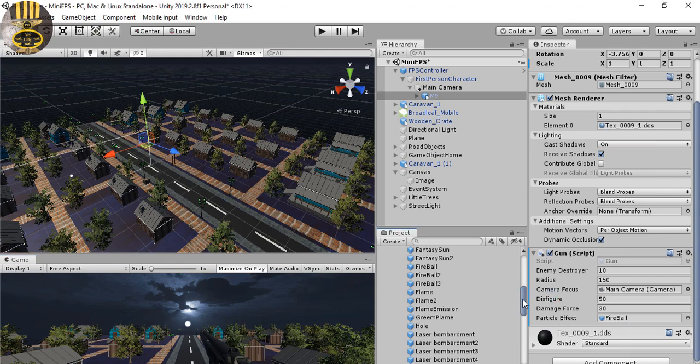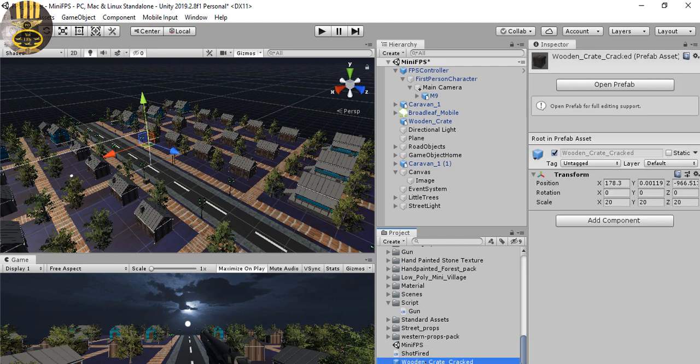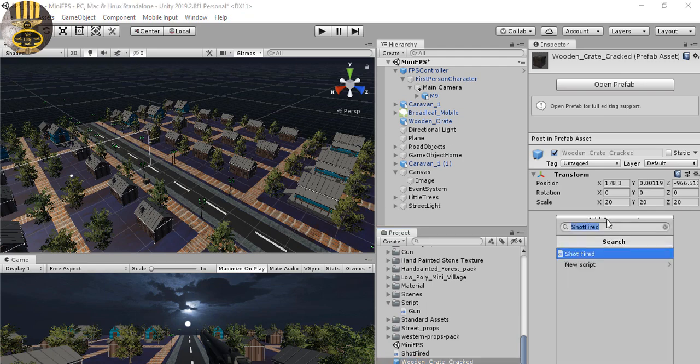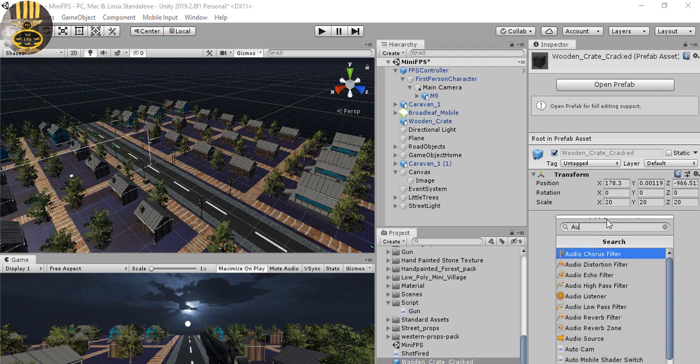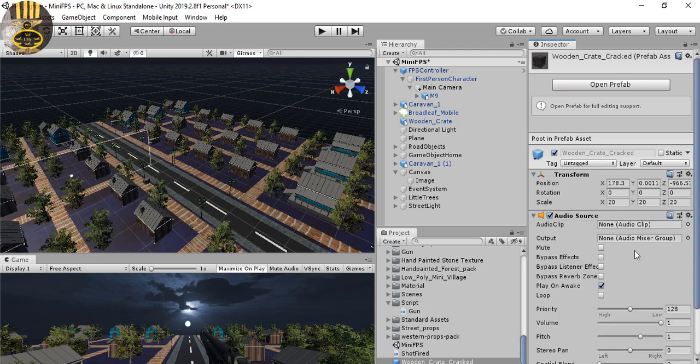So I'm going to come right down here. Let's select the wooden crate, and I think it should work this way. Let's say audio source. Yeah, there we go. Let's drop it down, and I'm going to look for sound.